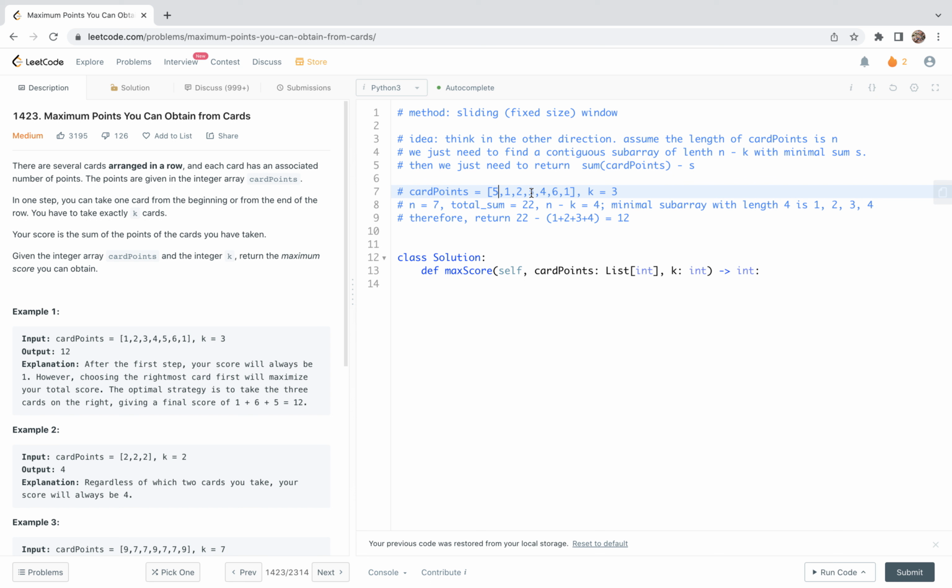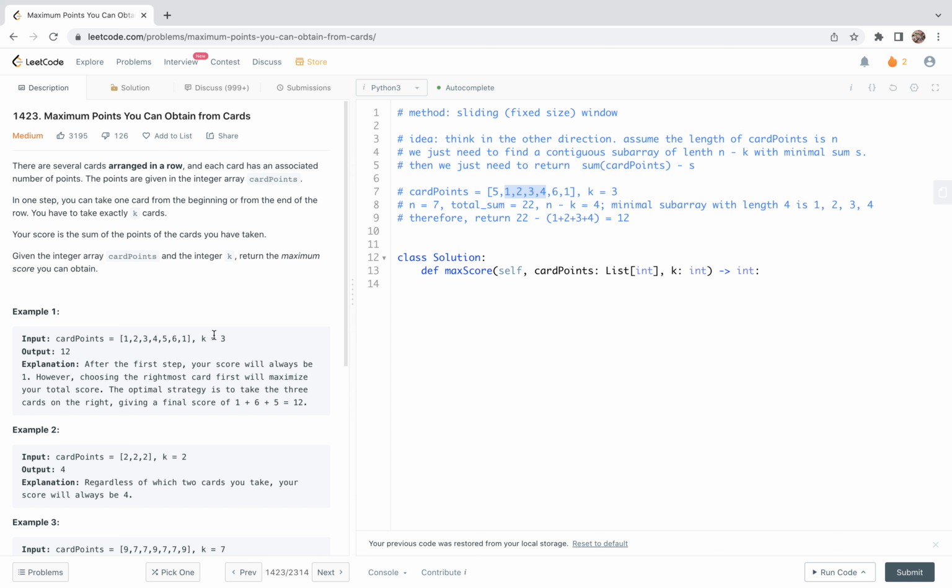Here is an illustrating example. Assume we have a card array like this, which is a variation of example 1. We have k equals 3. The length is 7 and the total sum is 22. We want to find a subarray with length 4 and with minimal sum. The corresponding subarray is 1, 2, 3, 4.